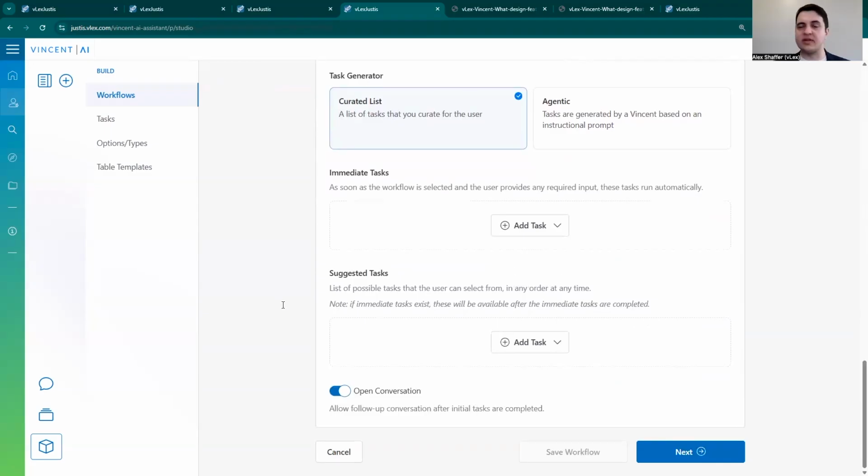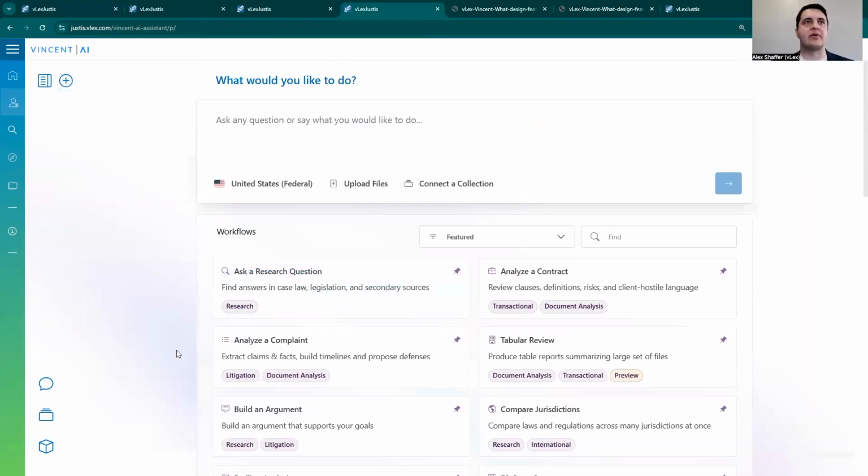So basically, all it takes is some legal expertise and a really good idea to create scalable processes that can be launched to the entire organization or to select users inside of the organization. So really great way to scale those operational advantages that might be unique to your firm or organization at scale. Kind of in the way that we used to by utilizing API feeds, now in a no-code environment that is allowing you to do so in minutes rather than hours or days or weeks.